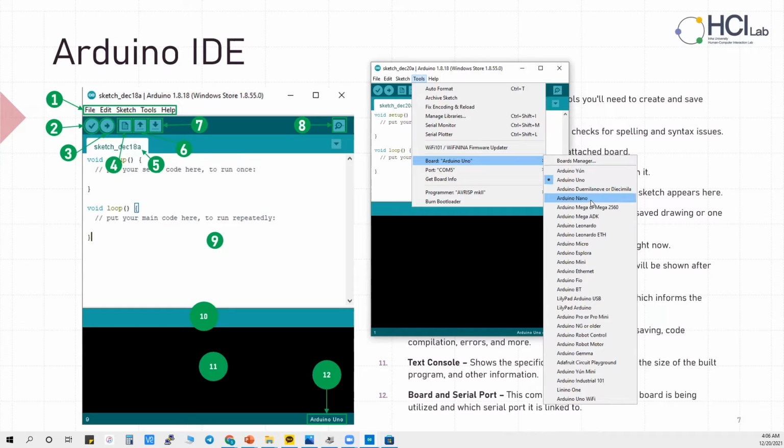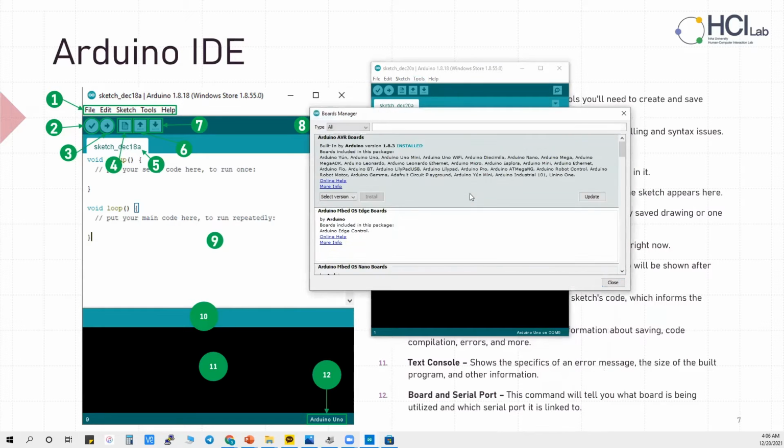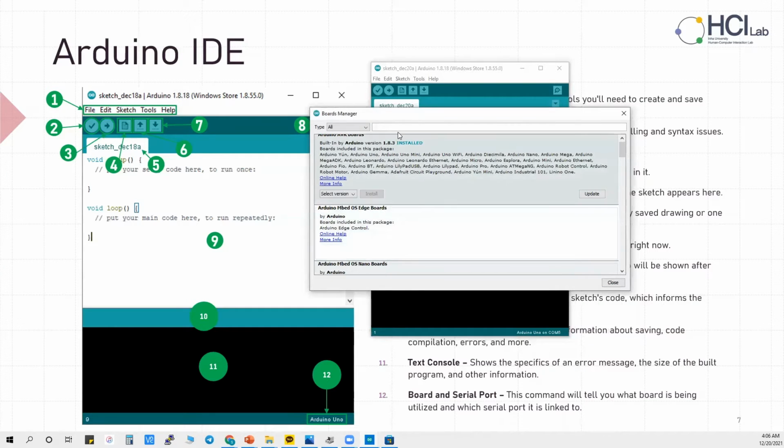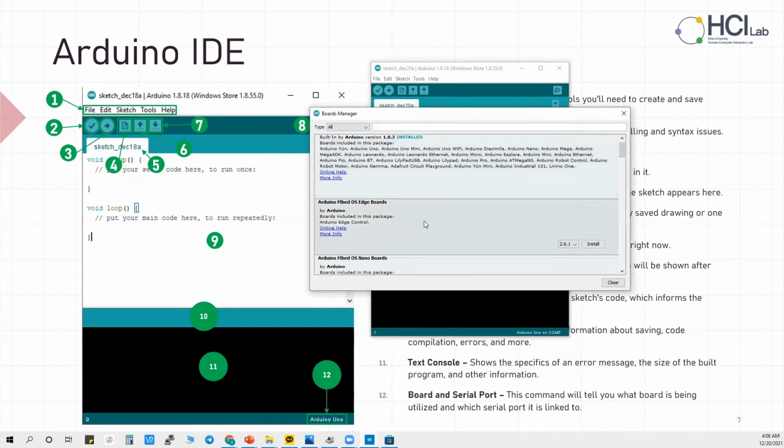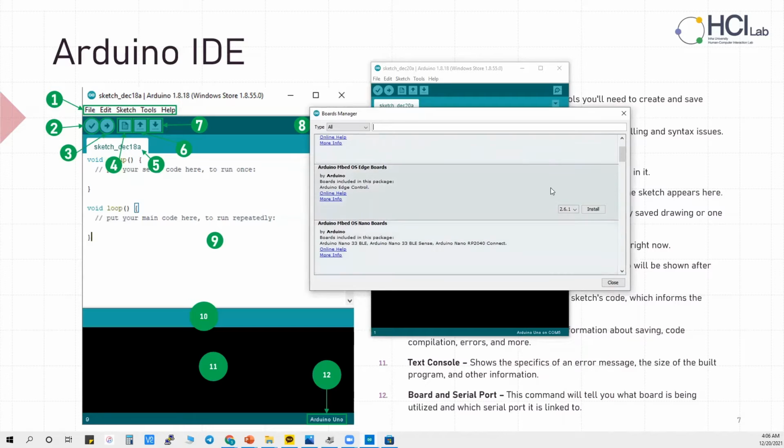If you use Arduino Nano, you need to change to Arduino Nano. Or if you cannot find your board, you can just click the Boards Manager. In the Boards Manager, you can search by the name of the board, find your board here, and just install the board and save.